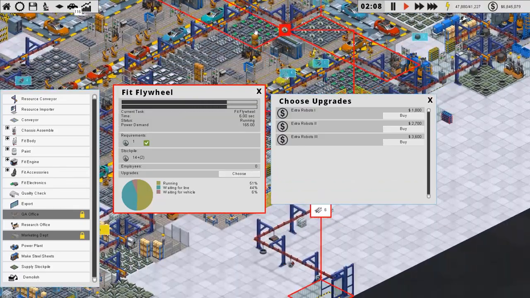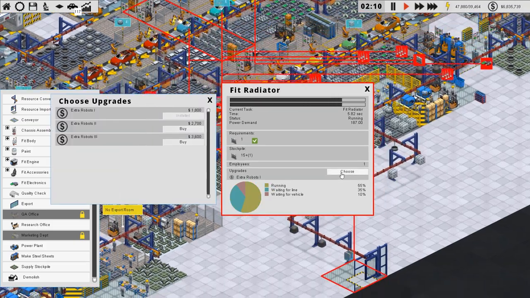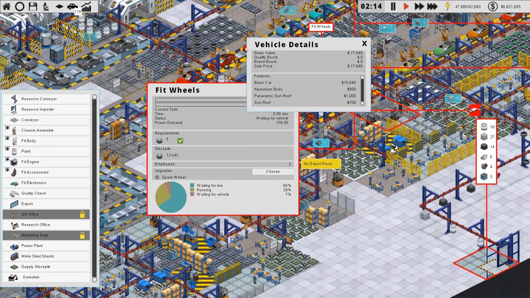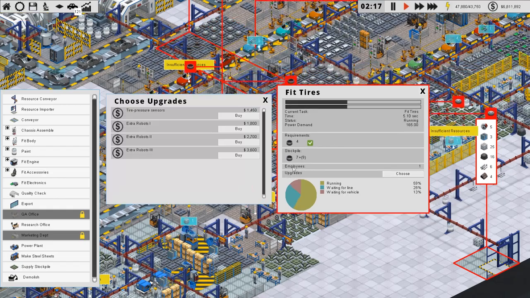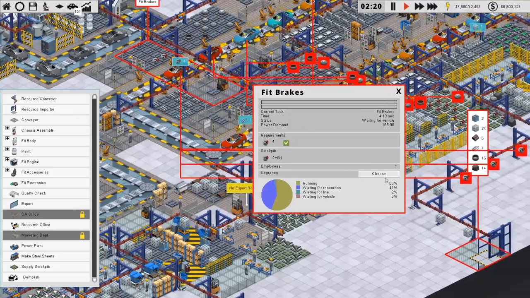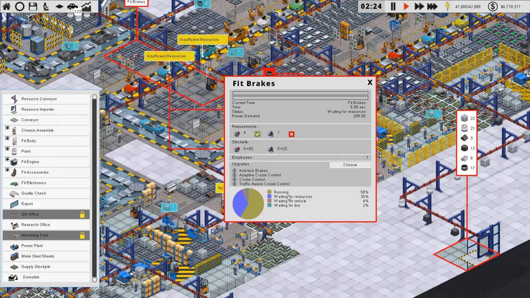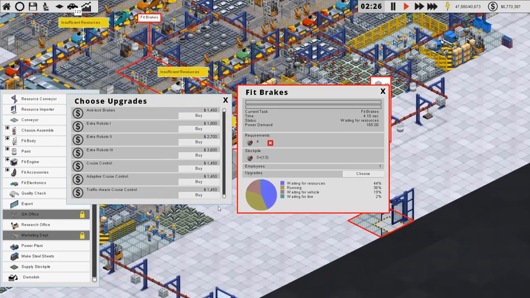Pretty sure you can't really upgrade those. Starter motor. Vents. Radiator. Just double check radiator. Exhaust. Don't think there's anything in exhaust. Wheels, right. There's definitely fancy stuff here. Spare wheel. There we go. Tires. Tire pressure sensor. Don't mind if I do. Brakes. Now, apparently there's a lot. Yeah. Anti-lock braking. Cool. Adaptive cruise control. Cruise control. All of these go in the braking area? Okay. Traffic awareness camera. Okay. Oh, traffic awareness cruise control. That's fine.